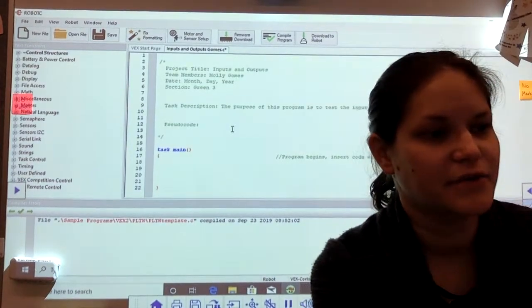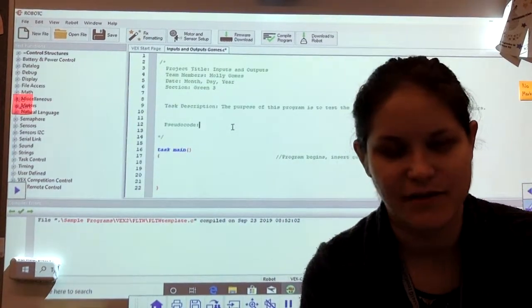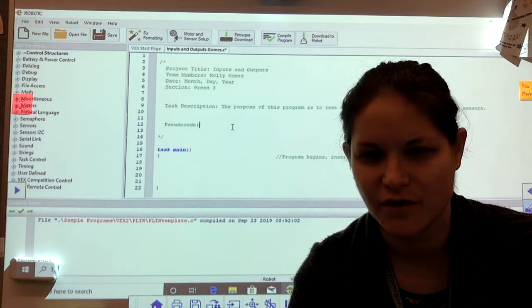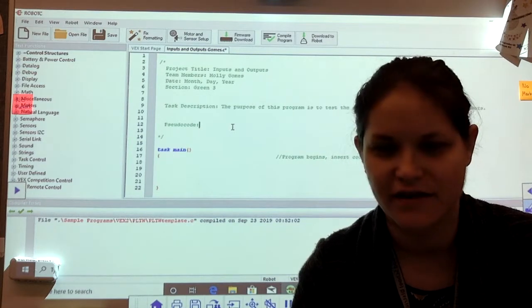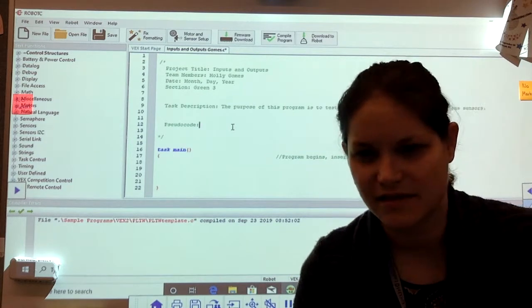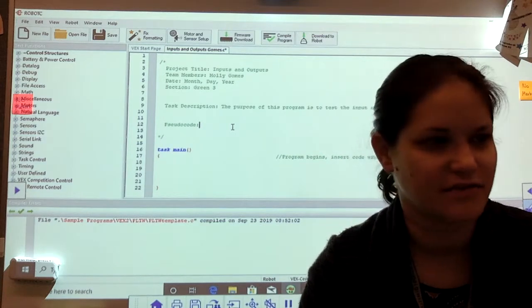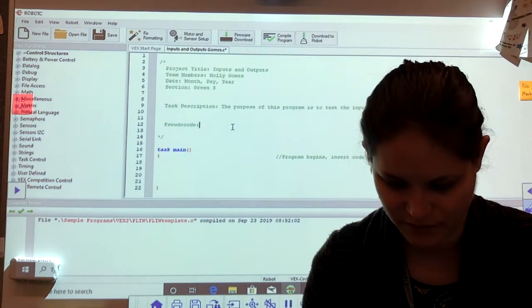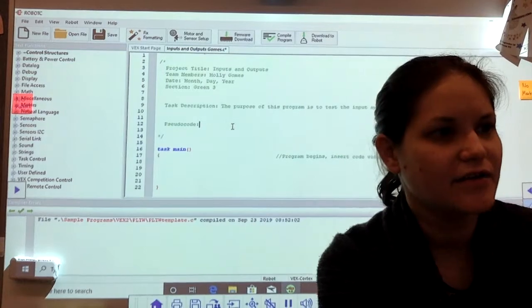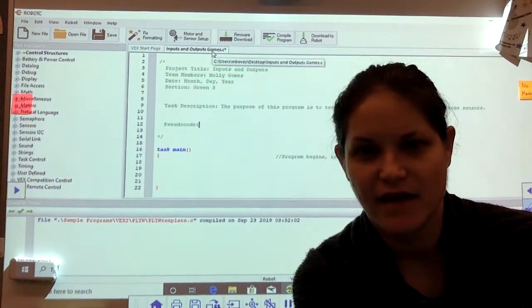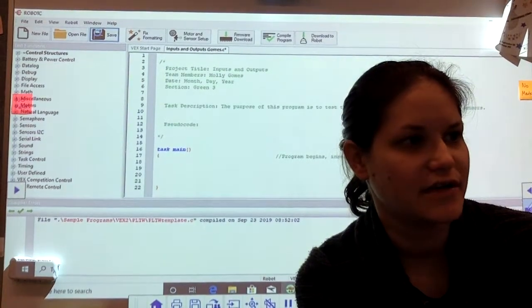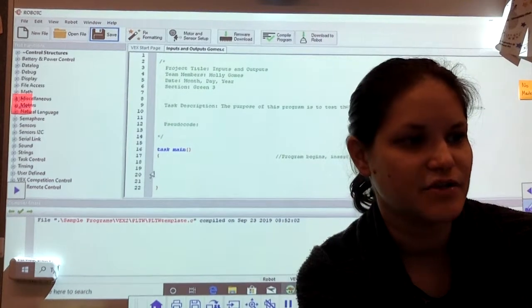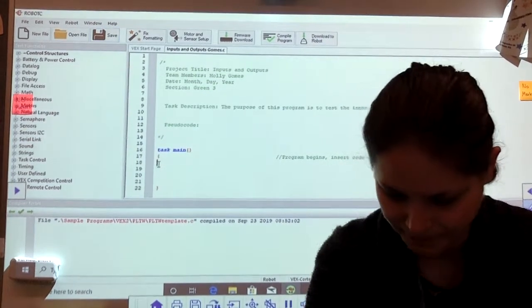All right, we're not going to put any pseudocode in here right now because we're not going to be writing a whole lot of code yet. We're going to be trying some different code out, testing that, seeing what happens, and then switching things around. So we don't need to add any pseudocode right at this moment. And now that we have this saved as a new file, we can just click Save here to make sure we don't lose anything. Okay.